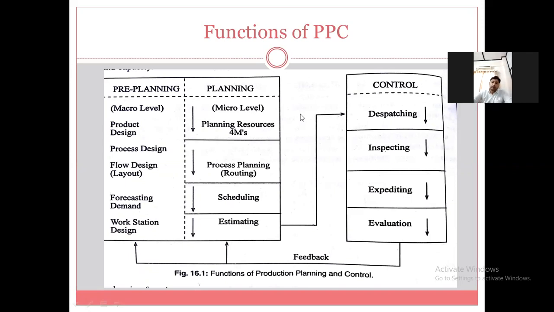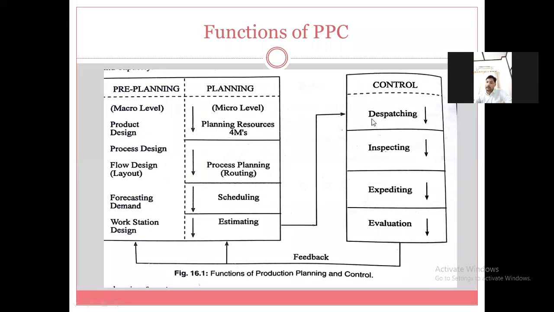Now, after doing the estimation, you have to go for dispatching. That will be the third stage of the functions of a PPC. The dispatching phase comes under the control phase. Or the dispatching stage comes under the control phase. So in the control phase, the first stage is dispatching.